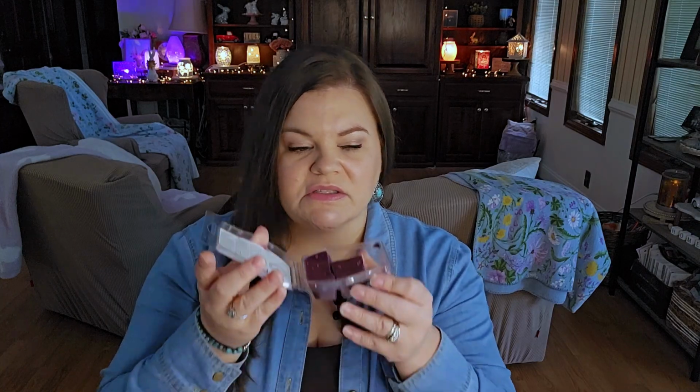I mean, I remember when I smelled it on cold, it was kind of okay, but there's something floral here and almost something soapy to my nose. I do not like this. It is a very mature grape, like the wine type earthy grape. So if you like more of a fruity type grape, a kid's type grape fragrance, that is not what this is at all. And I think that's what I would prefer if I was going to smell a grape fragrance.